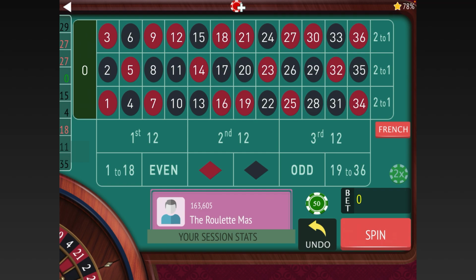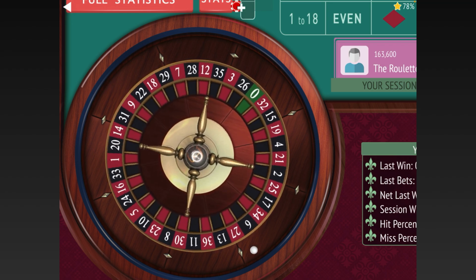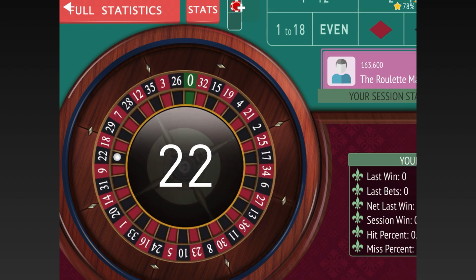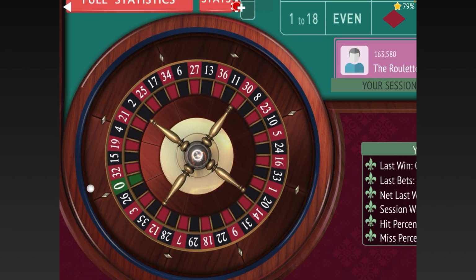So let's go ahead and get started. He starts with a $5 bet on one line, 1 through 6, and then spins. Okay, and we lost that one. So then we're gonna double that from 5 to 10 and then add a second line.